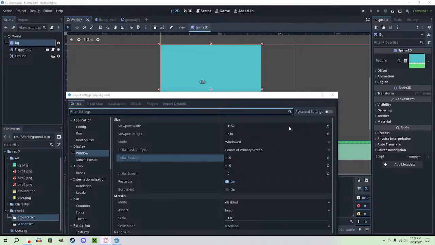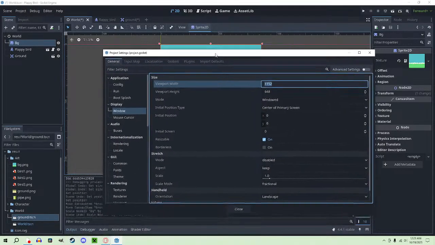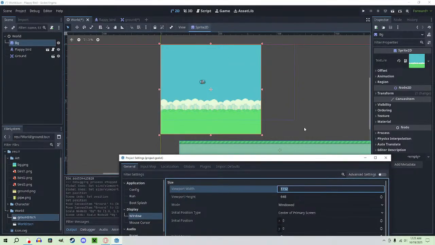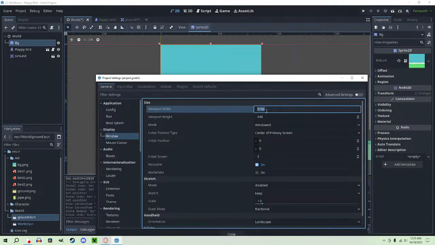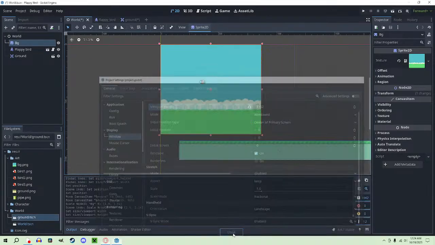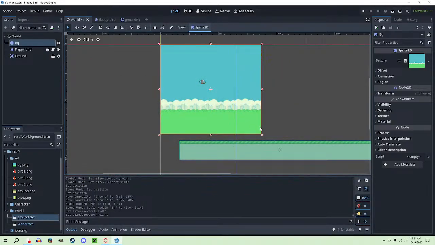Oh, I accidentally swapped these. So it should be like this. Okay, that I understand now. So copy this, and then it's 648 plus that. That should do it. Never mind. That did not do it.